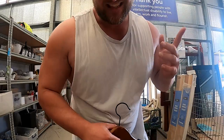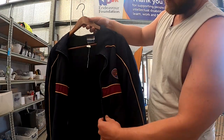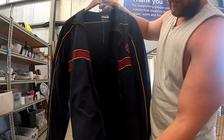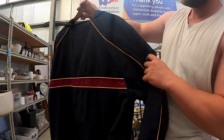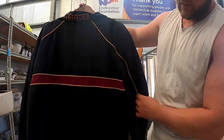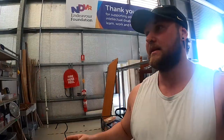Just had a quick stop in at the tip shop. I did look at all the clothes in the bin, however I did see this Brisbane Lions zip-up jacket. They only want five bucks on that one so definitely going to pick this one up. Looks to be in pretty good condition as well, but there's not much really here today.